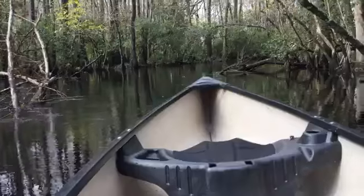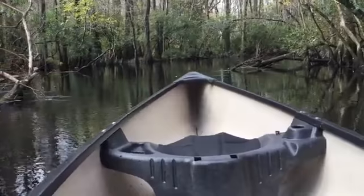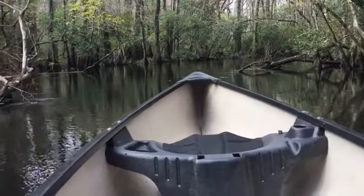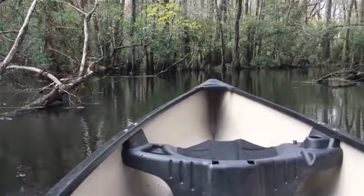We are running out of daylight, so we have to hurry, but I wanted you to see where the artesian well water flows once it leaves the well. About 50 feet away, we actually come to the South Edisto River, which flows to join the North Edisto River, and from there down to Edisto Beach and into the Atlantic Ocean. Now we do have a 1.7 mile canoe trail here on this river, so it's definitely a feature worth checking out.